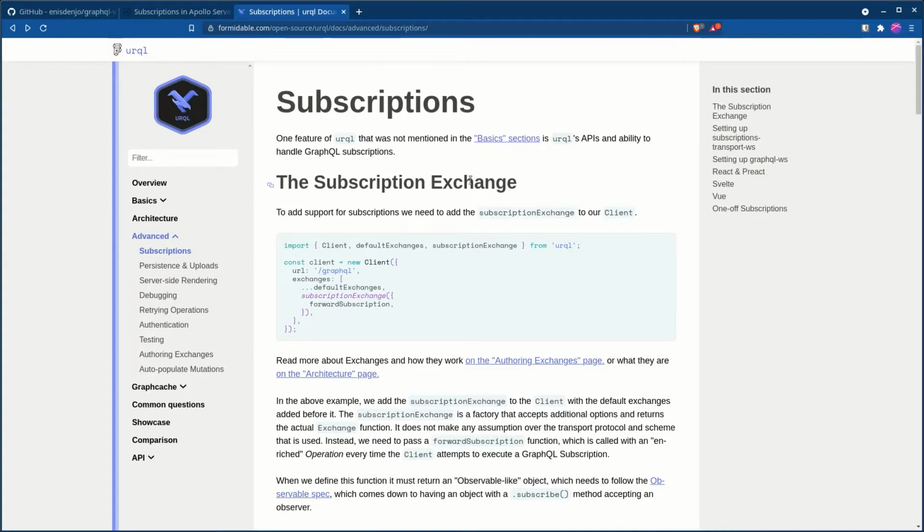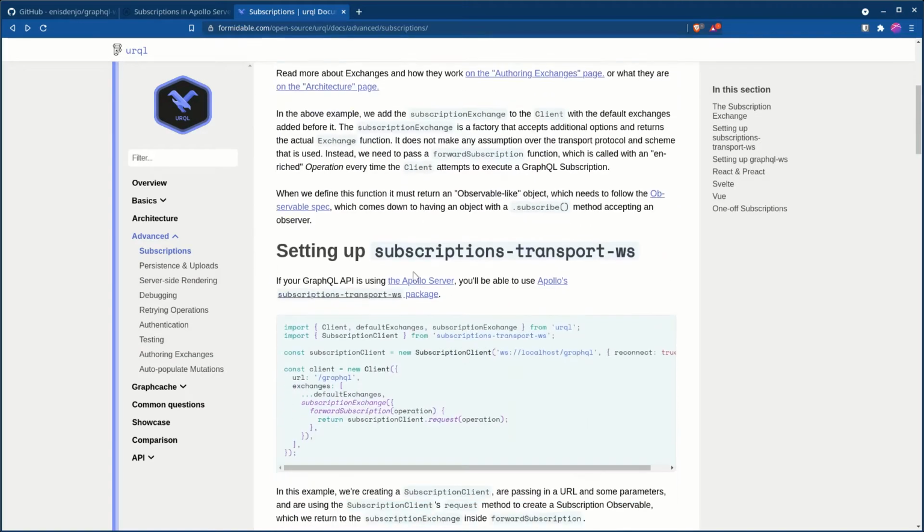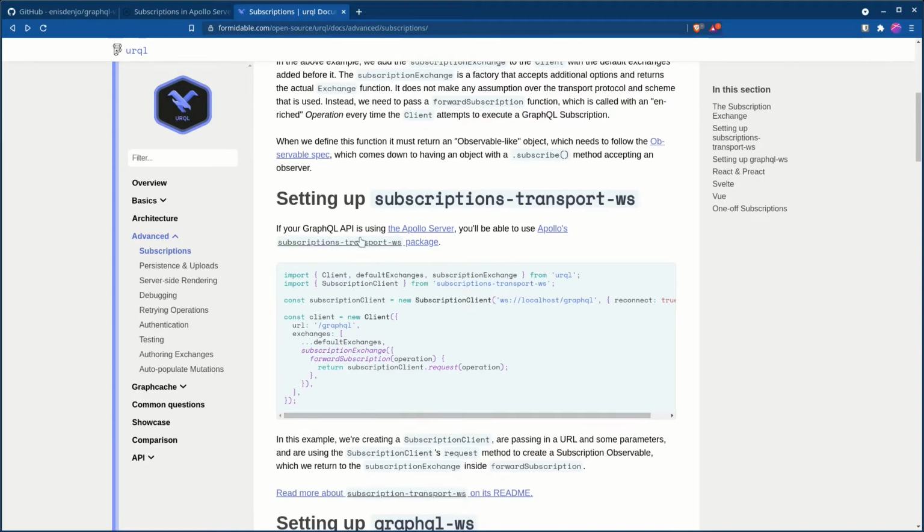And I'm here in the documentation, and it's recommending that if I have an Apollo server, which I do, I like their playground. I originally used Express GraphQL, and it was nice. It was minimal, but I think the playground's worth using Apollo server, at least for now. I don't know. I might change my mind later, but whatever. So I want to set up subscriptions transport here, and that should be easy enough, right? I mean, they show you how to do it here.